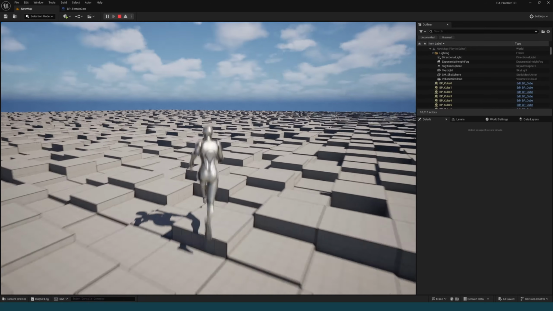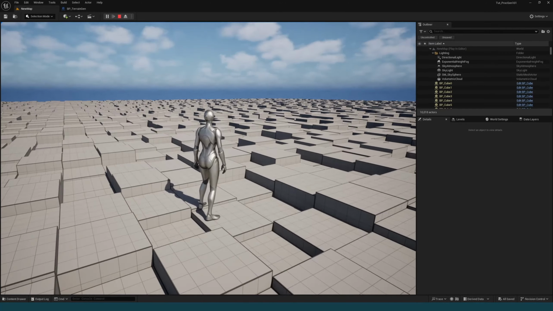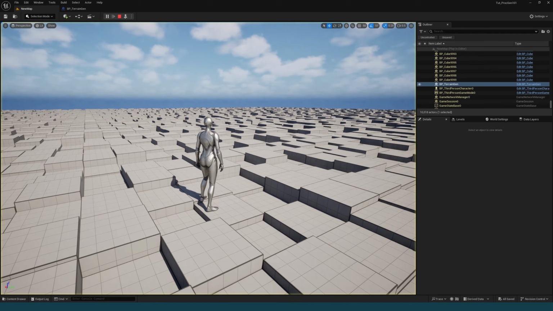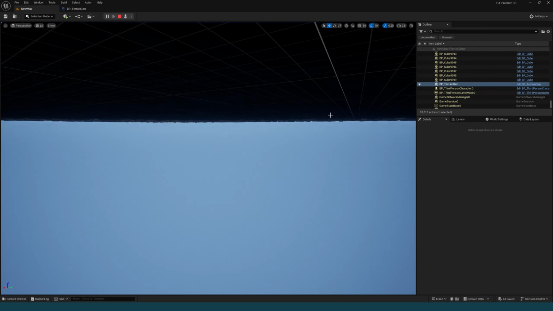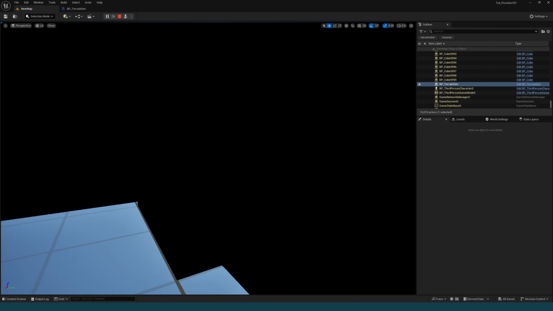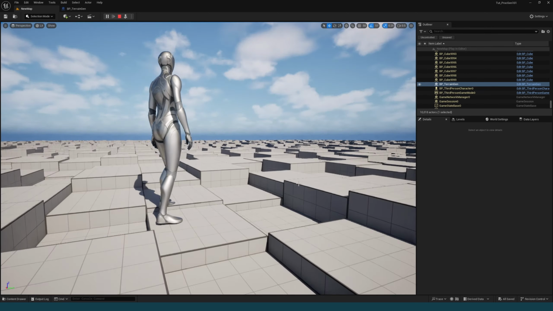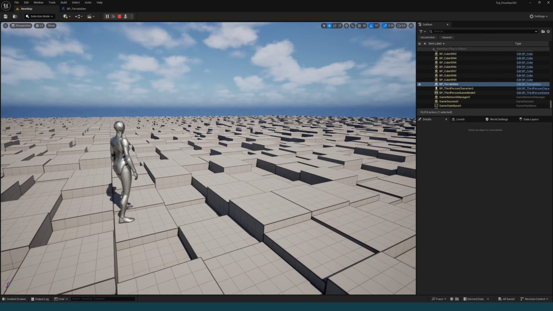So you could feel free to decrease this value. Here we're seeing the limits of using static meshes to create a world, since the computer has to generate all of this information that we're not even seeing. And inside every cube, we have all these walls that we're not seeing, but the computer is still having to generate all of that.